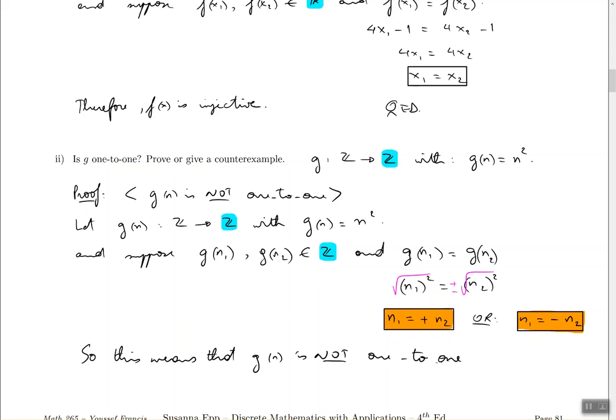So why did it fail? It failed because there were two choices, two boxes at the end, not a single one. If somehow we had a way to kill this one off, if we had a guarantee from the problem that the second one could not be true, then that would mean that the first box has to always be true, in which case we could say that the function is one-to-one. However, we cannot safely remove the second option. There is nothing in the problem that says you can eliminate it. So unfortunately for this problem, g is not one-to-one.